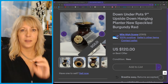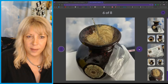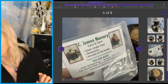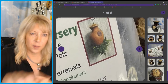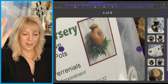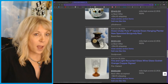I double-boxed this. This is a Down Under pot — it's so beautiful. Let me pull it up. See, that's how they hang — they hang upside down and your plant grows from the bottom. They're very popular; they look gorgeous. Some of the pictures I saw when I Googled it to see how other people were using them — so cool! I think that took about seven or eight days. I found it for $14.99, still new. $120!